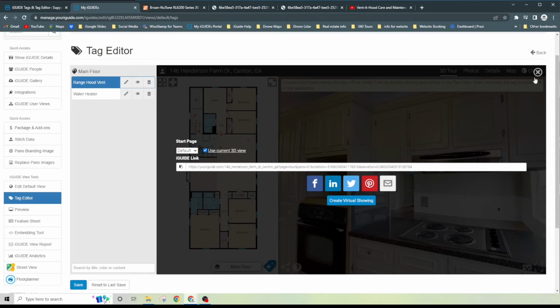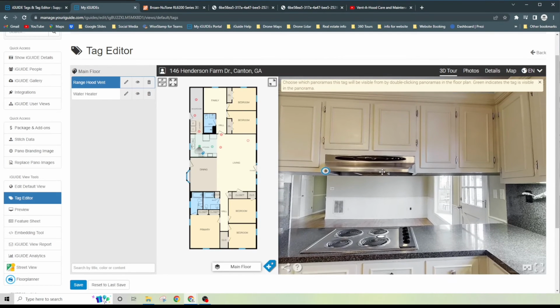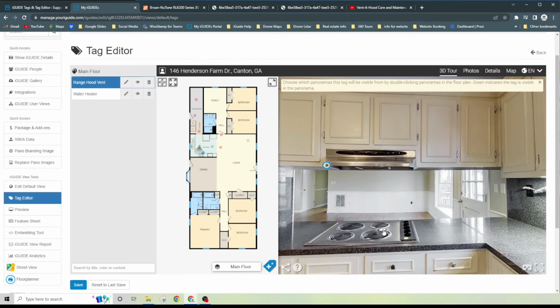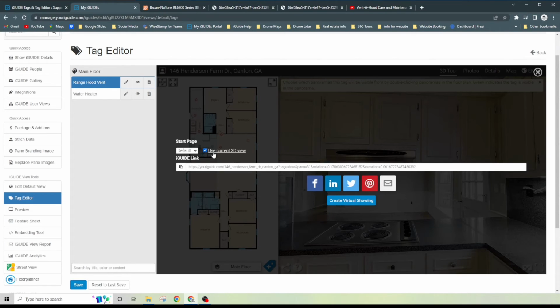If you don't like this view, just go and click exit. And we'll do it just like that. And then we'll go ahead and hit the share button. Make sure everything's checked. Go ahead and hit this copy to clipboard. It'll just give you a confirmation that it did it.